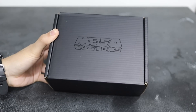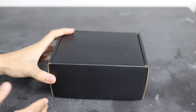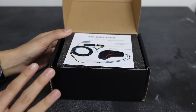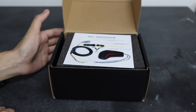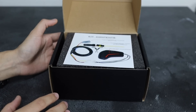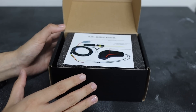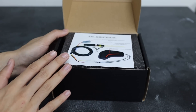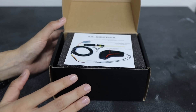So this is the Miso Customs Pro Stealth Shift Knob. I'm really excited for this one, and I'm also really happy I was able to get my hands on one of these because I love Miso Custom products. My only real issue is that sometimes it can be hard to get your hands on Miso products because they're so popular — they seem to make their products in small quantities and boutique batches. But last I checked, this kit was available on their website, which I'll have linked down below. If they're sold out on the Miso website, other resellers like Tacoma Beast also carry Miso stuff, so that's another avenue I've taken before.